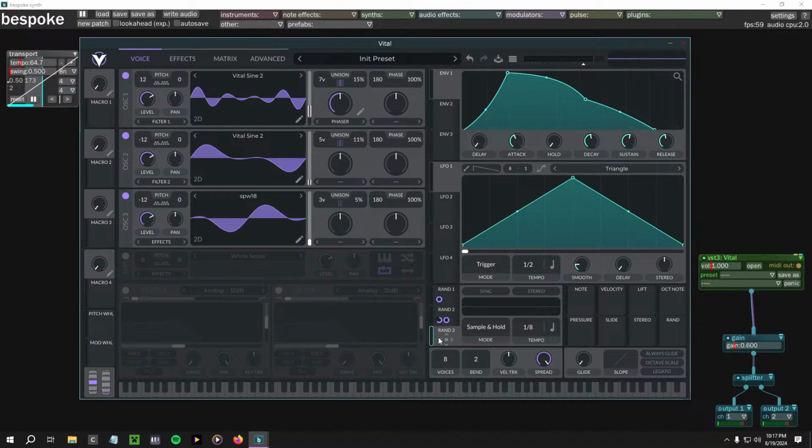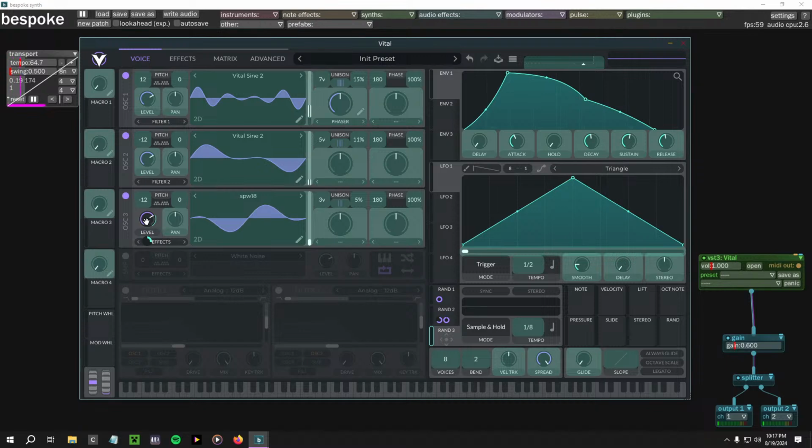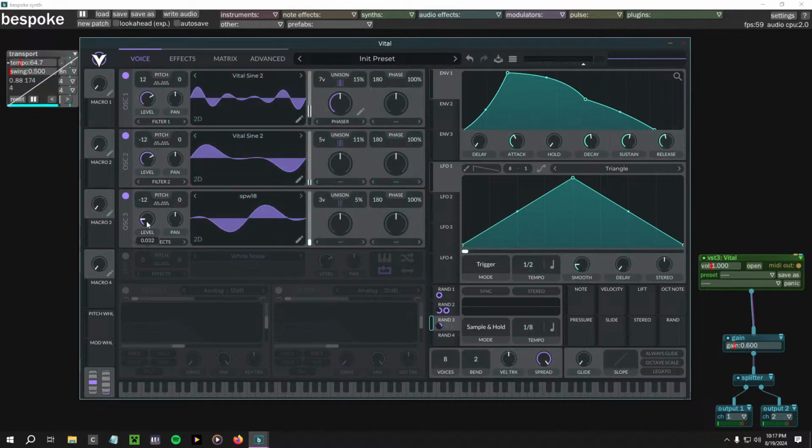And we're going to have this randomizer duck, turn up our subharmonics, so they come in and out, going up and down in volume. This one changing is a little bit too quick. So let's slow this one down a bit and that one down a little bit.